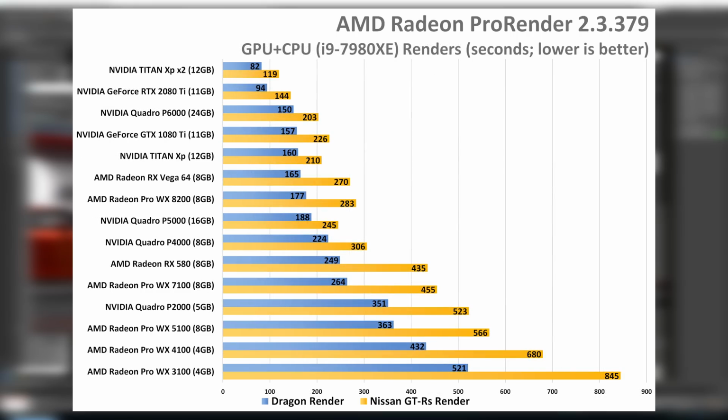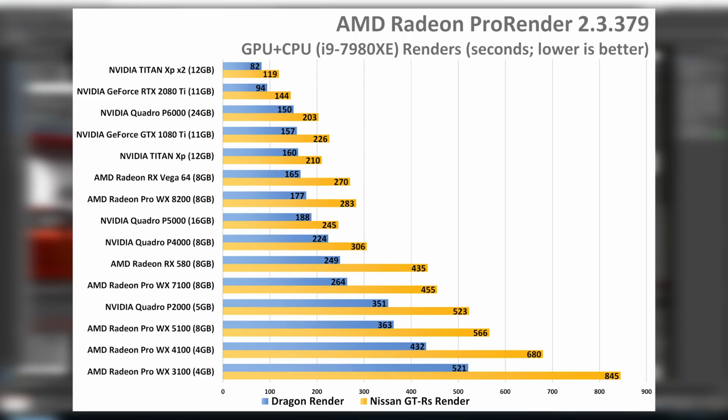I mentioned before that ProRender now supports heterogeneous rendering, so it's not like we could tackle ProRender performance and pretend it didn't exist. When we first tested the feature a couple of months ago, we actually saw worse performance than we did when we only rendered to the GPU. But fast forward to today, and the situation seems to have improved, at least a little bit. With the CPU introduced into the rendering process, some of the placements change up a little bit. The RTX 2080 Ti drops from the first position to second, surpassed by the dual Titan XPs. The Quadro P6000 managed to outperform the Titan XP as well, which is another reversal from the original graph.